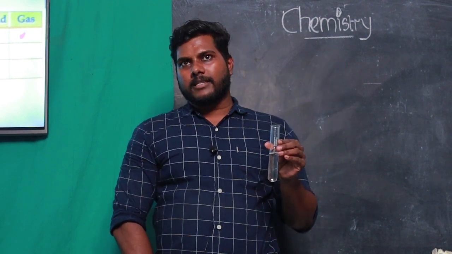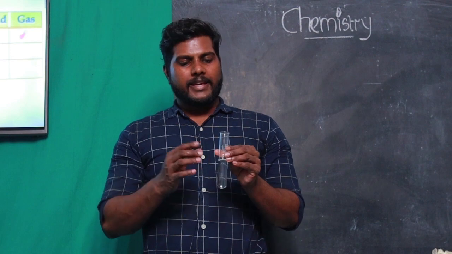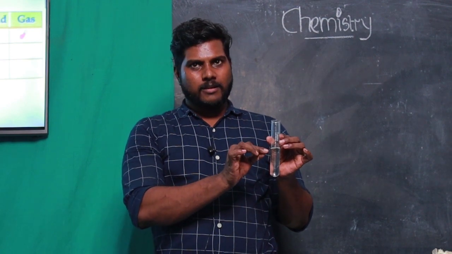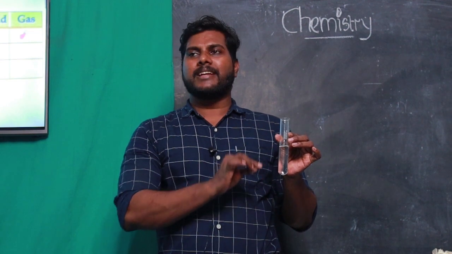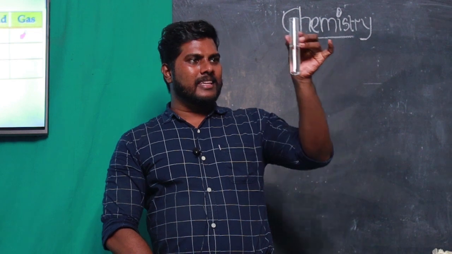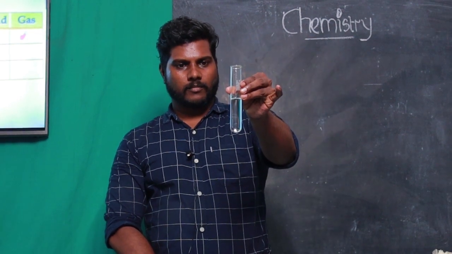So, tiny particles means we can't see those particles with our naked eyes. So, how can we feel this? We can taste. We can feel the sweet taste. So, we can assume that sugar particles or molecules are inside this. Here we can't see anything, it is a clear solution.